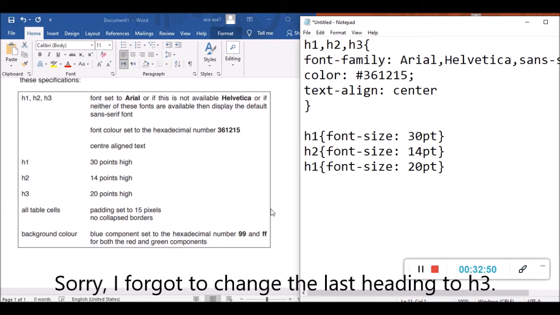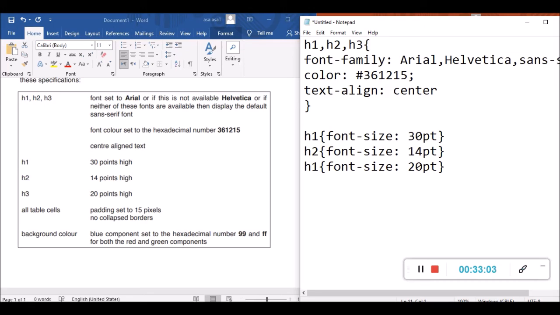All table cells. Padding. I told you whenever you are talking about padding, for sure you are talking about TD. Okay, don't forget. The question will never tell you it is table data. In the example I showed you earlier, they actually told you in the question, in the table data, you need to do this. But this one never tells you. But there is one thing that will let you know where you are going to do this. Immediately you see padding, that one is TD. When you see border, that one is table.